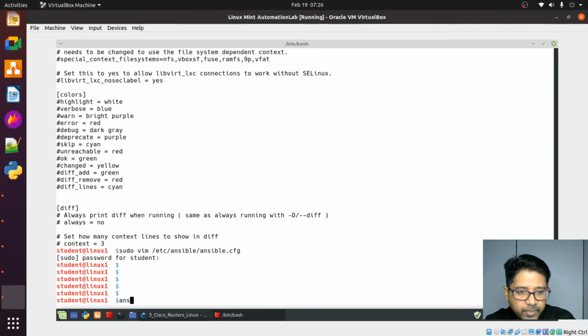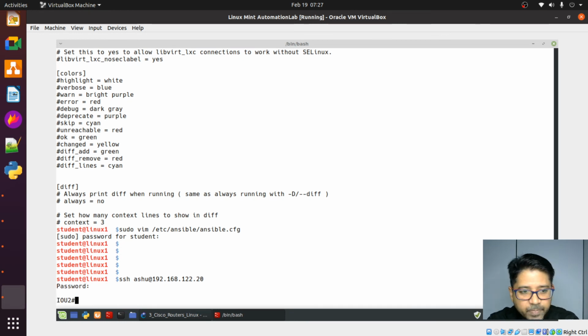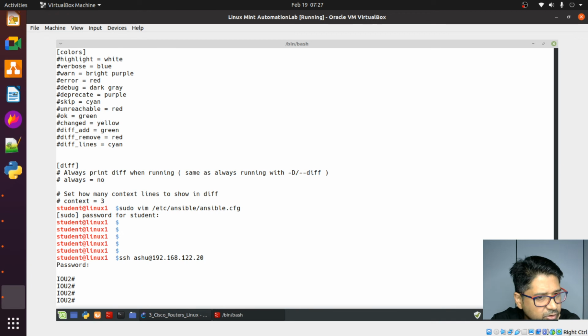Just go and do ssh user@192.168.122.1020. Okay, I have already done it, because I did not get the error once it's done.